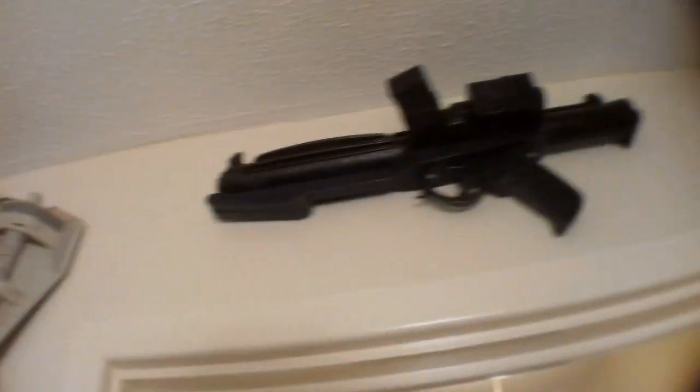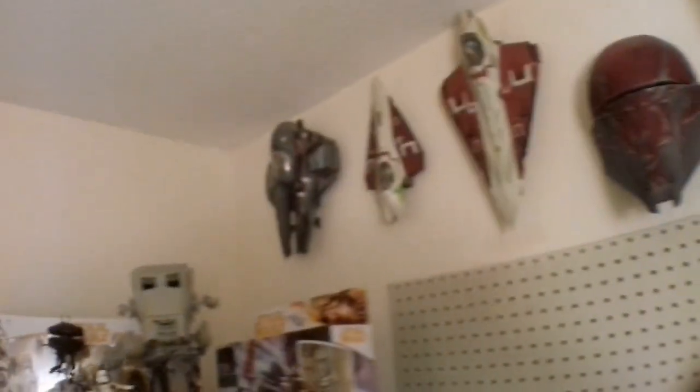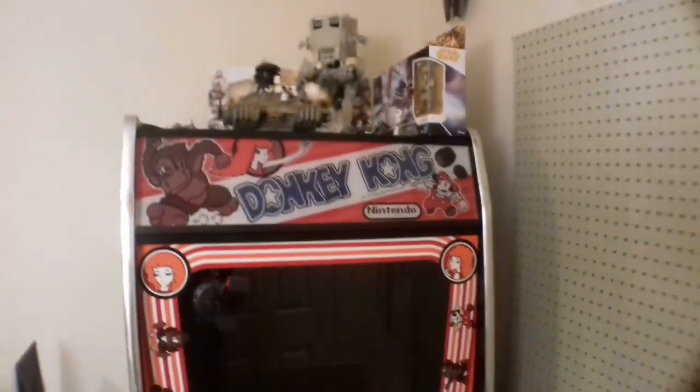I'm kind of clearing things out, man. I'm hoping to change property at some point soon, so I'm breaking things down here, folks. My collection has grown and grown. That's one of the reasons why I want to change where I'm living, to get more space. So check this out here. It's kind of bare in here now.